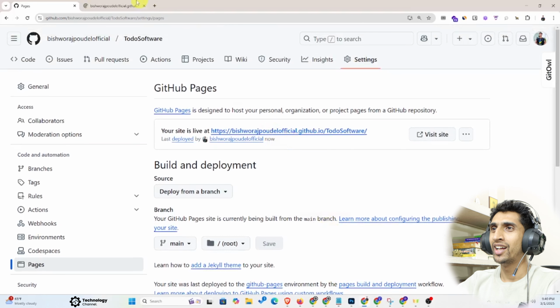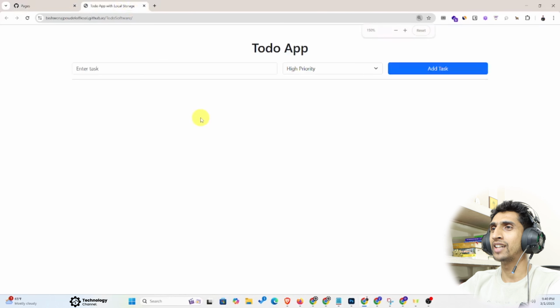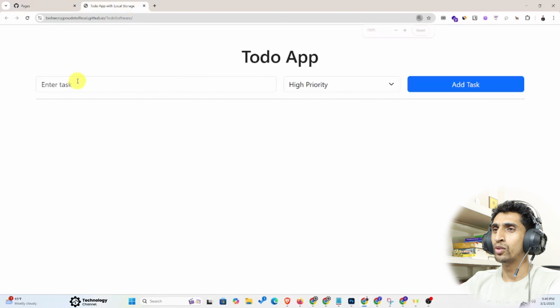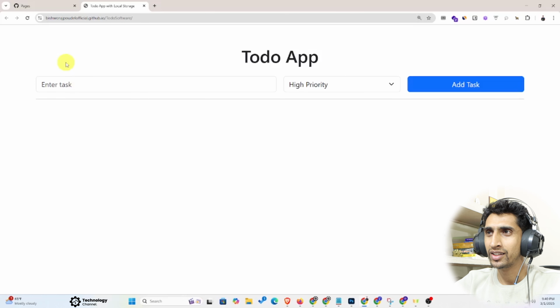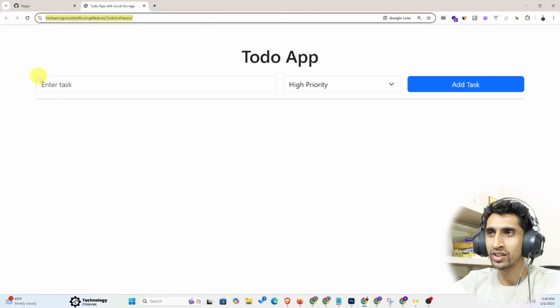Okay, great. And when I click on that link, I can use this website. You can also use this website. I will put the link in the description. Just type this in your browser. You can also publish your own. You can also add your own custom features. I will use it. The data is completely saved on my browser. When you open this website, that data is stored on your browser, so don't worry. It is your private data.